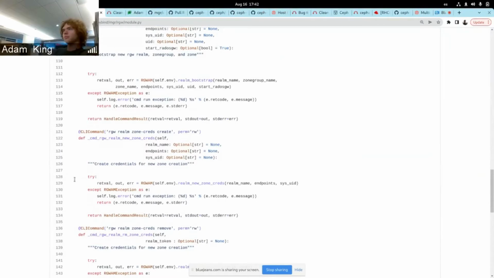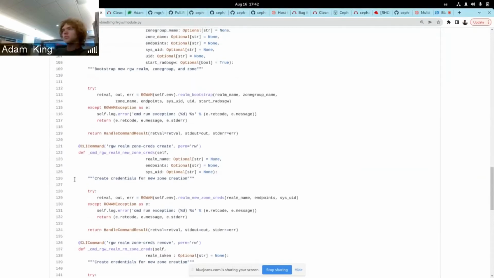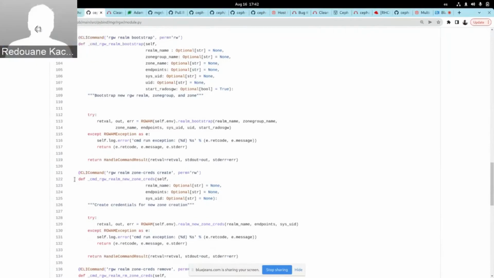So we'd be re-implementing the same thing somewhere else. If we use this as kind of an API with RGW, then if we have to change something, we just change it here in this module without affecting our code in Ceph.